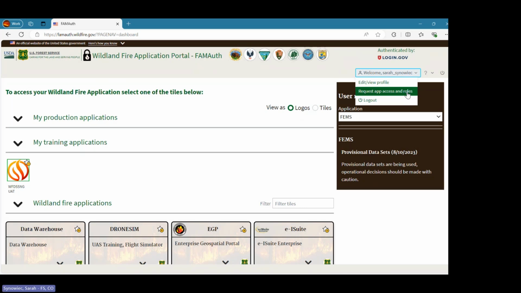So if you don't have one set up already to go through what used to be INAP, which is now FAM-auth admin, you would have this. For those of you who do have it and don't have access, go ahead and click on that. Actually, everybody, if you're here, go ahead and click on that request app access if you have it.